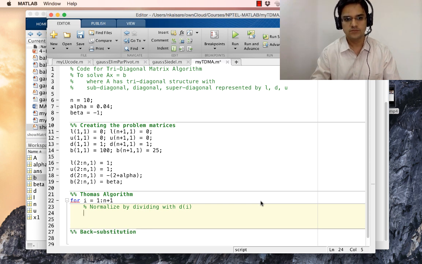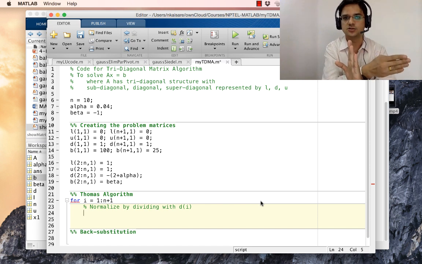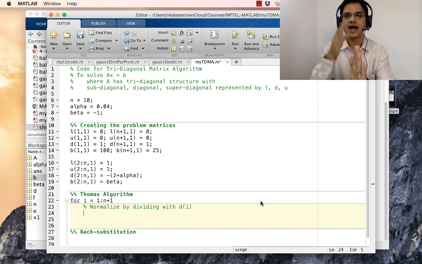Okay, so the first row is going to be divided by di, or any row is going to be divided by d. Whenever ai is the pivot element, everything to the left of the pivot element is already 0. So we don't have to worry about dividing anything in the L vector. We only have to look at the D vector, the U vector, and the B vector.